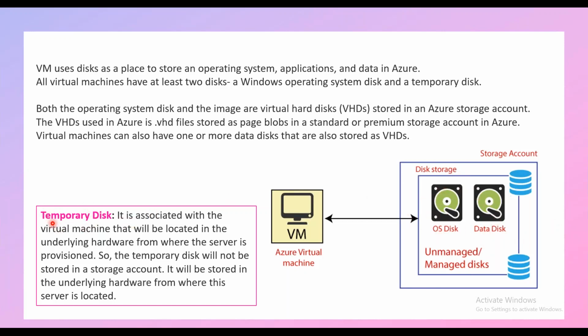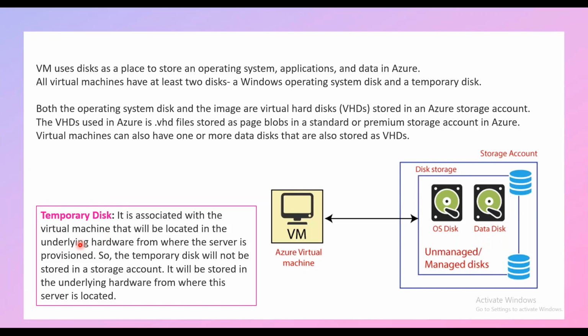The temporary disk that I'm referring to is mainly the local disk, which you use for storing your caching contents, page file related contents, and virtual memory related data. So the data that you store in the temporary disk is not persistent. But there are use cases, like you can use it for temp database, or for caching and page file.